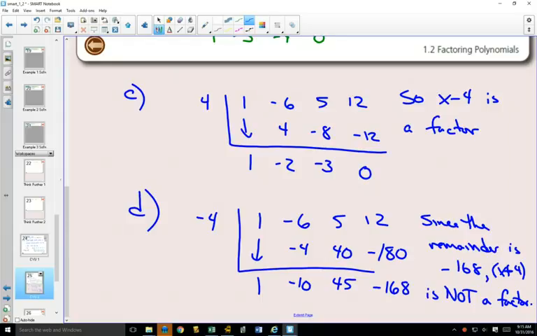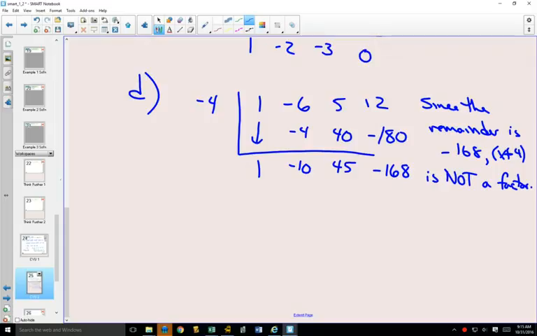If you have an x cubed, you can have at most 3 factors. Just like when we were factoring quadratics, which is the main thing you've factored up till now, with x squared you can have at most 2 factors. Some of them can't be factored, but if you can factor them, you will get at most 2 factors. And with x cubed, the same thing is true. You can get at most 3 factors. And x to the 4, at most 4 factors, x to the 5 at most 5 factors, and so on.